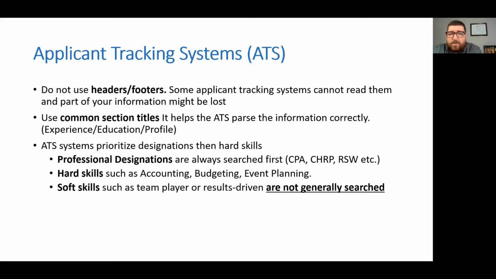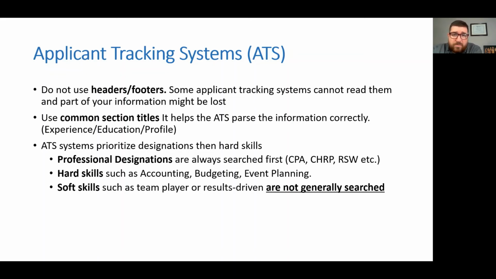So it's important that we don't use headers and footers because not all applicant tracking systems read headers and footers. You want to use common section titles. It helps the applicant tracking system parse or extract information correctly into the various different fields within their system. So things like experience, education, profile, skills, qualifications, all those are important.